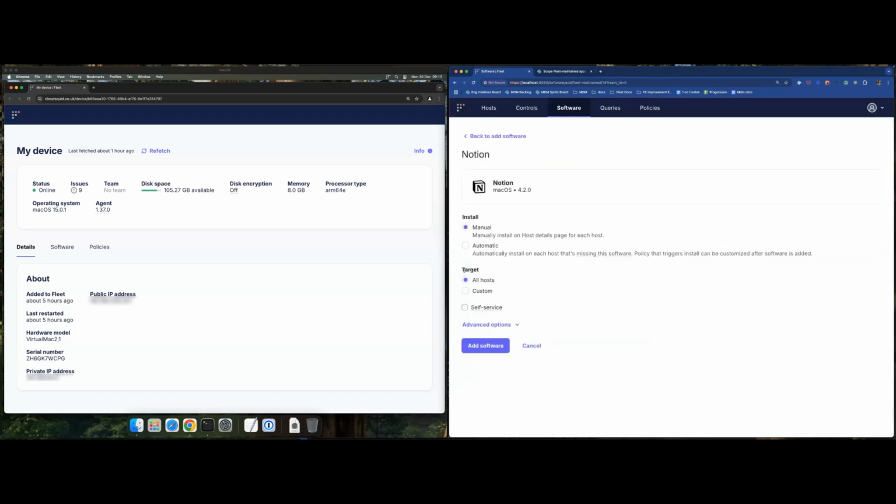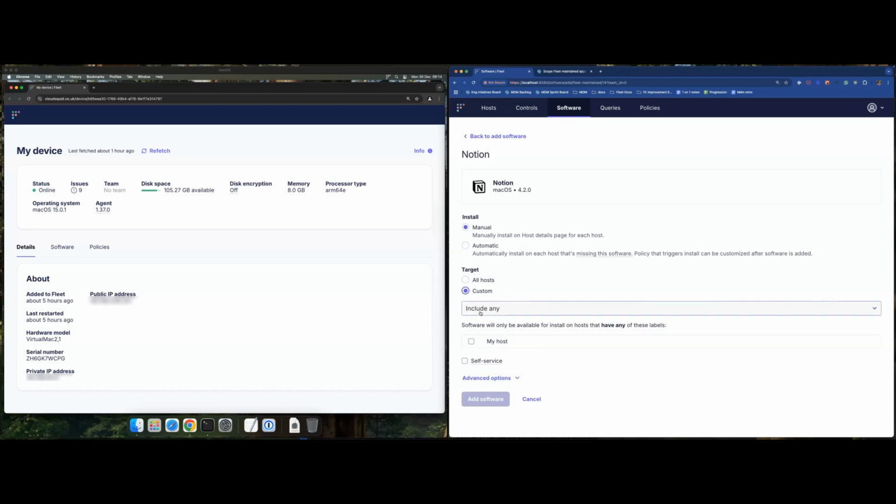And you're going to see this new section here called Target. By default, it's all hosts. So all hosts will try to install this Notion Fleet Maintained app. But I can also select custom. If I select that, you now see that we have this label selector.